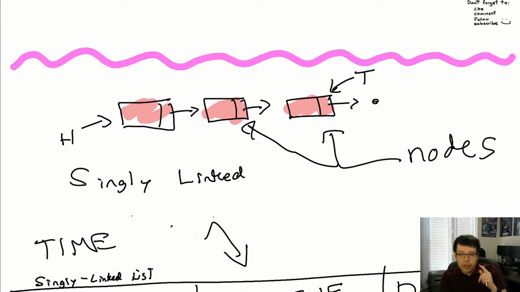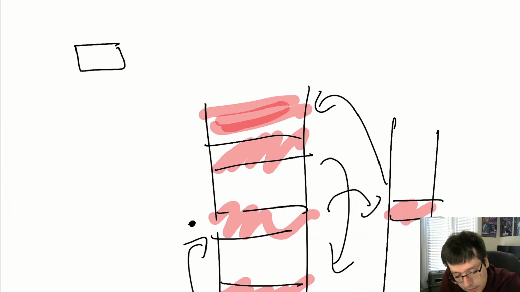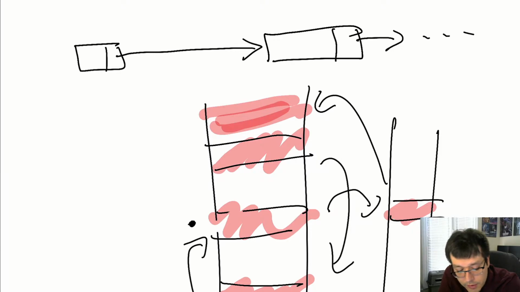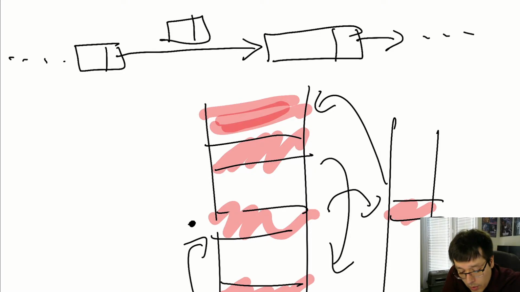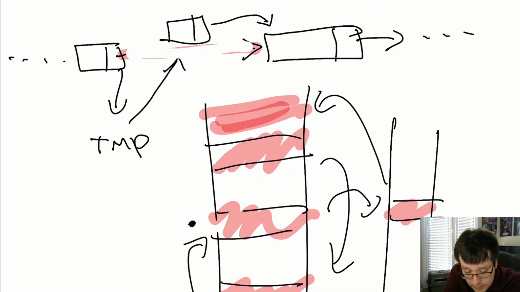When you get to the spot where you want to insert, all you've got to do is play around with the pointers, right? To refresh your mind, when we have a linked list like this, where we have 2 nodes that are amongst other nodes, so there's nodes over here and there's nodes over here, okay? Let's say we want to insert something right here in the middle. What we need to do is, first of all, take this pointer and copy that here, so that that's pointing this way. The next thing we want to do is take the address of the node we just made, which we probably have pointed to right now with a temp pointer, and copy that and assign that to wherever this is pointing to, so it points this way. But be careful, if we do that, we lose this link, okay?